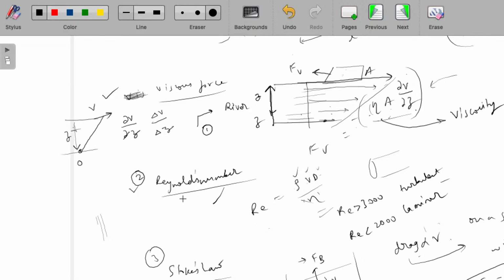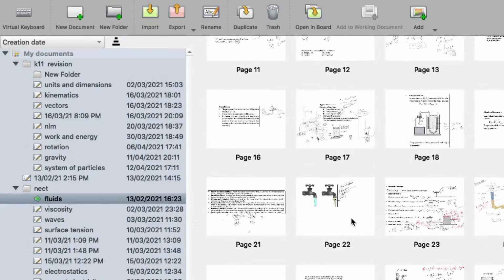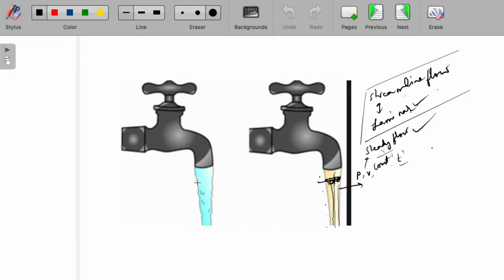And next one is the Reynolds number. How is it calculated? Reynolds number is calculated as rho V d by eta. What is this rho V d by eta? It's basically a number. It gives you a final value, and when that value is greater than 3000, then you find that the flow is going to be turbulent. And what's a turbulent and a laminar flow, by the way? See, picture speaks much better than words. I've already shown you that. You see here a flow which is neither laminar nor steady, that's characterized as a turbulent flow.